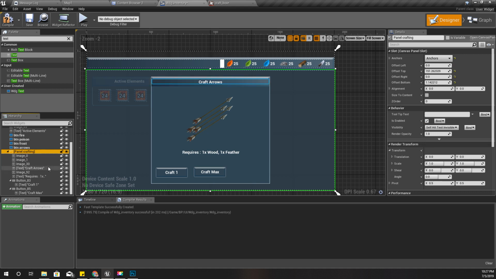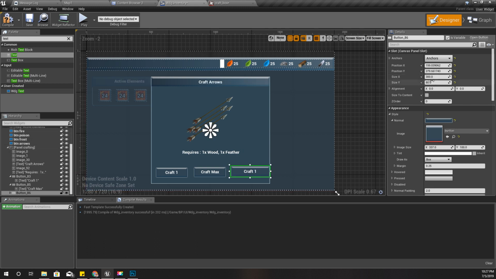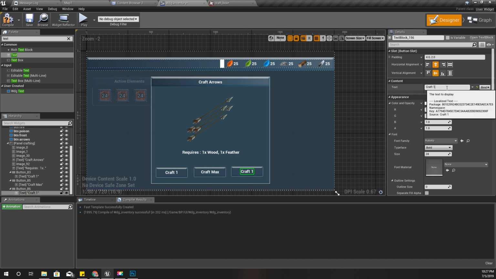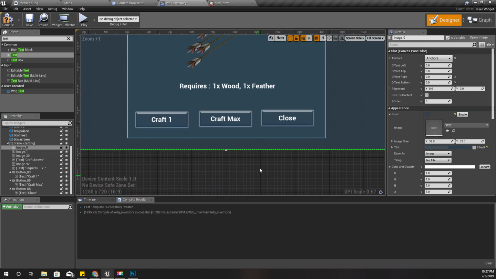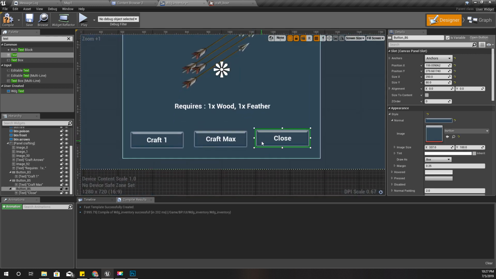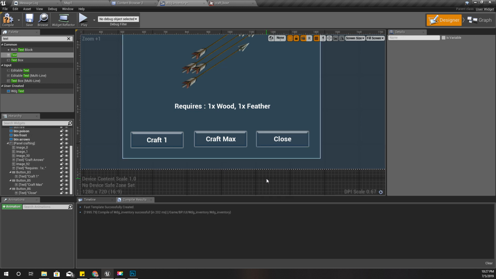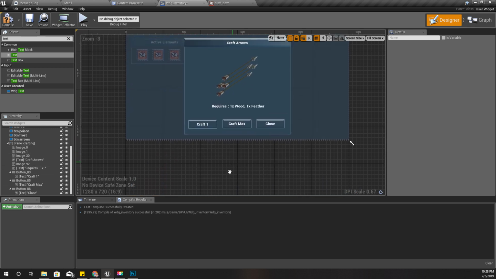Alright, and another button. It should also have the same size, 50, and it must say cancel or close. Okay, right, this will do for now.